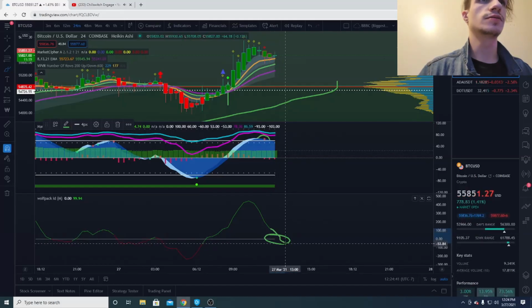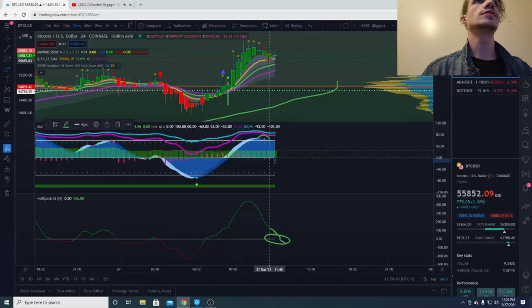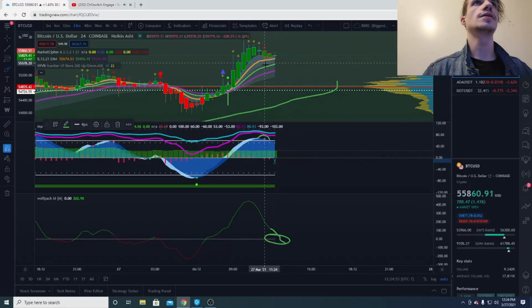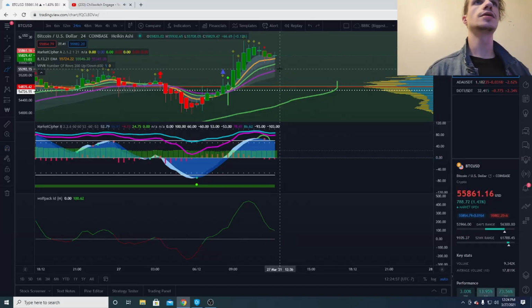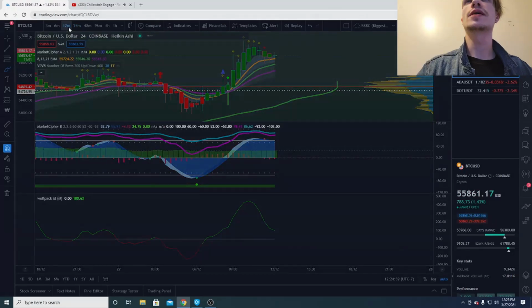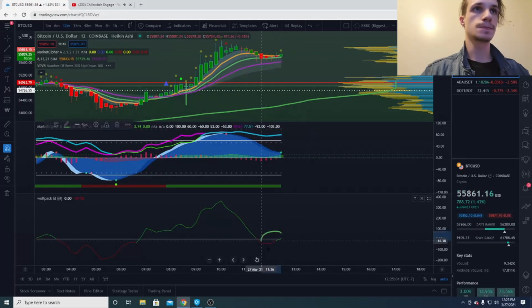Our line crosses down to the 0 line. We get our peaks on our histogram going down. And then we get that green to red candle confirmation going down. And if we start falling through these moving averages, that's another confirmation short. All right. Go back down to our 12 minute. Boom. Look at our 12 minute though.